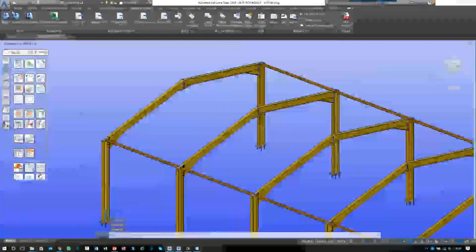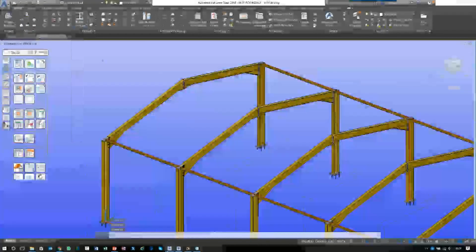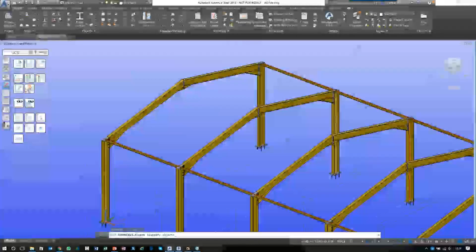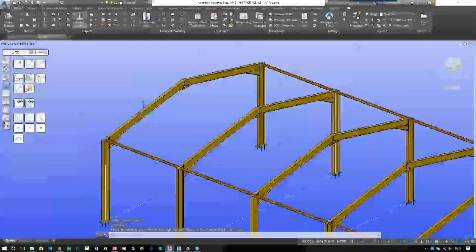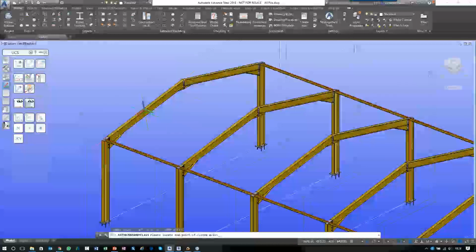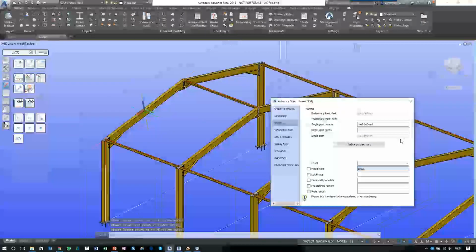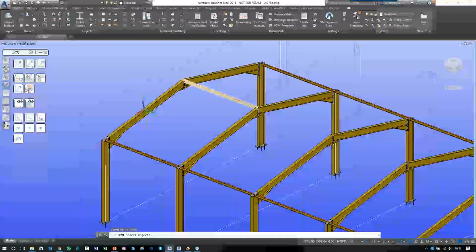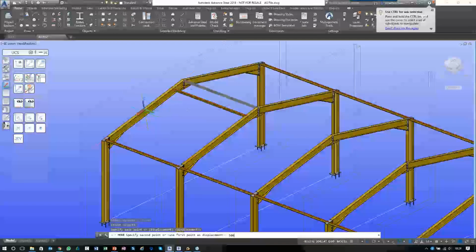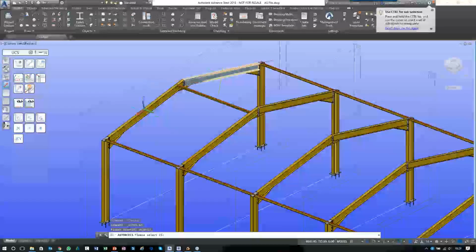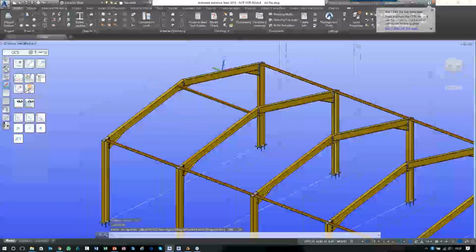So I'm going to add a little bit more content into the Advance Steel model. So I'm just going to go to my UCS, stick it on top of the rafter. I'm going to draw a simple I-beam section in and just put it as a beam. I'm going to manually move it down 500. Do similar on this side.